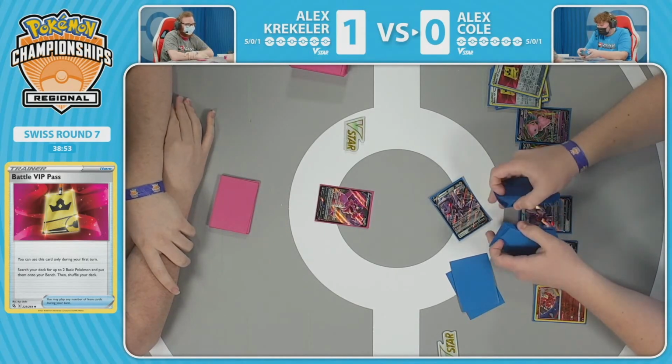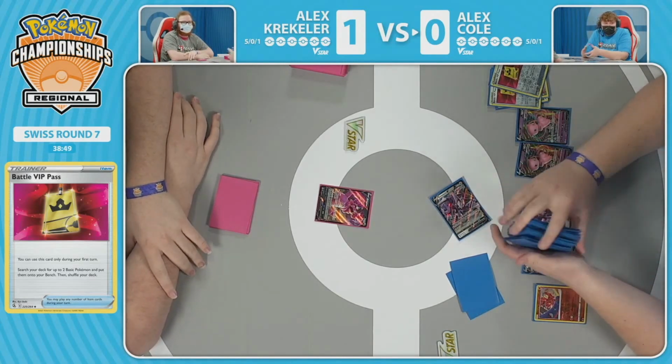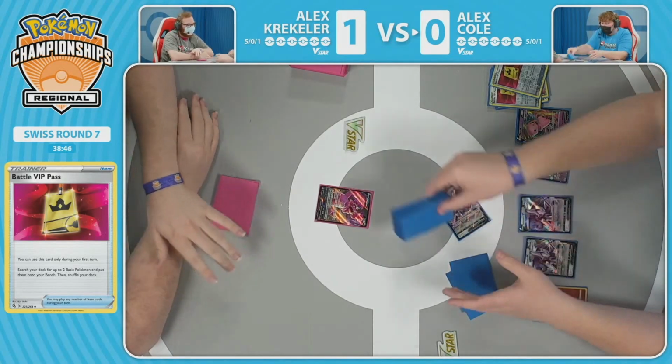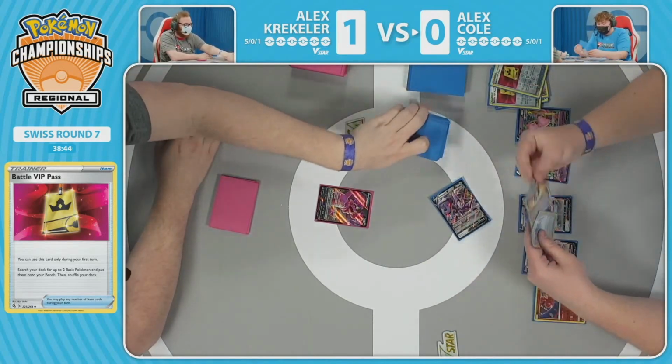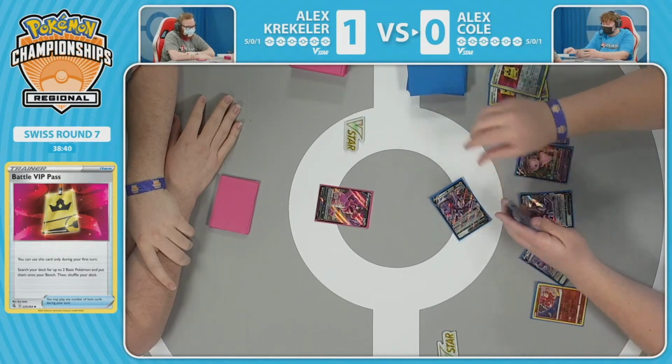This is typical Mew fashion. Do everything possible to make the hand as low as possible. Draw some cards off Genesect, play them all till the sun goes down, right? Yeah. Draw up to 6. Play all 6, draw up to 6. That's the dream really for the Mew player.